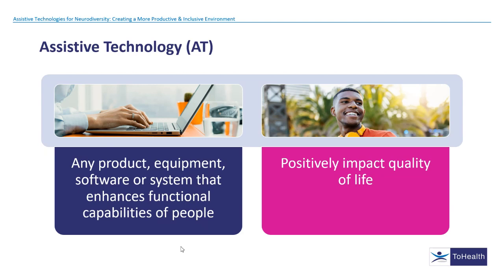Even, for example, a wheelchair is an example of an assistive technology because it helps people with mobility impairments to move around, whilst a speech generating device can also help those who have difficulty communicating to express themselves. And we do know that assistive technology can be used to make tasks easier, more efficient, and it can have a significant impact on the quality of life of people with neurodiverse conditions, allowing them to participate more fully in daily activities, education, employment, as well as social interactions.